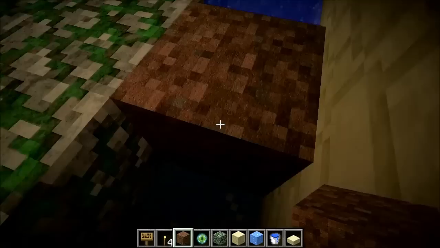Alright, so I forgot to mention that I actually use ice on the ground here instead of sandstone like I did in my example.